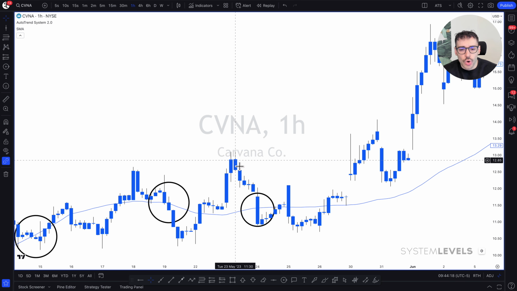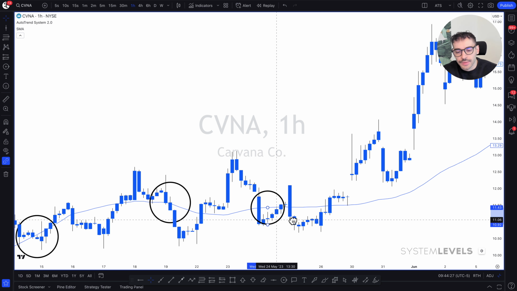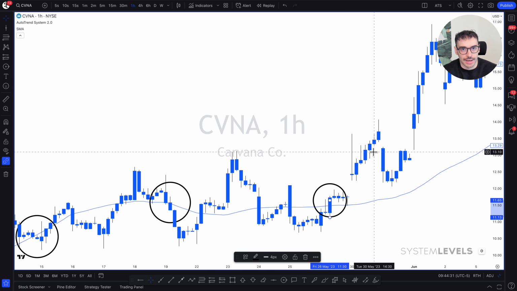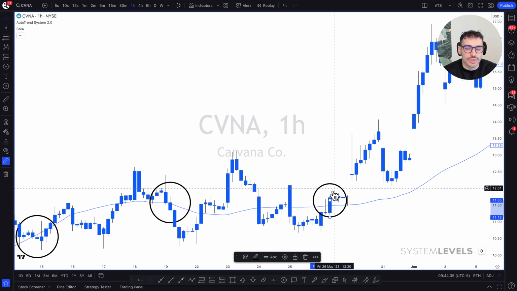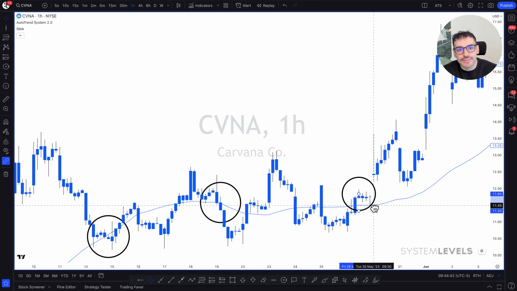In other words, you don't want to be entering when it's going down. You want to be entering when it's moving back higher. So in this case, I would be entering here because it's moving down and then it's moving back higher. You always want to be entering when it's moving towards your desired direction, because you simply don't know if it's going to bounce or not. You need to see some evidence.